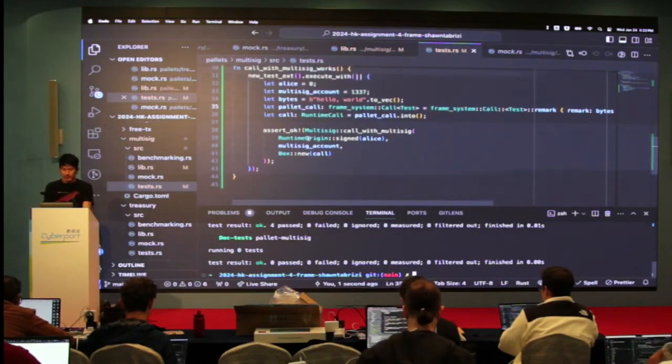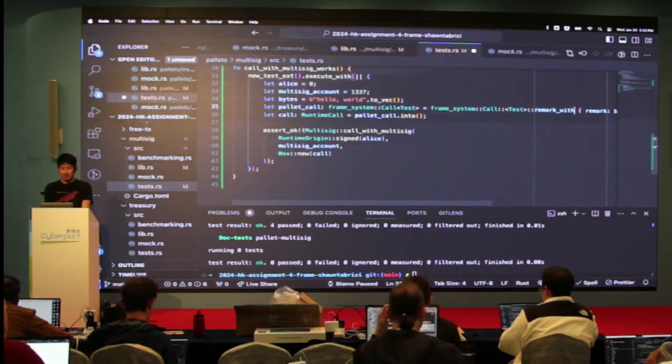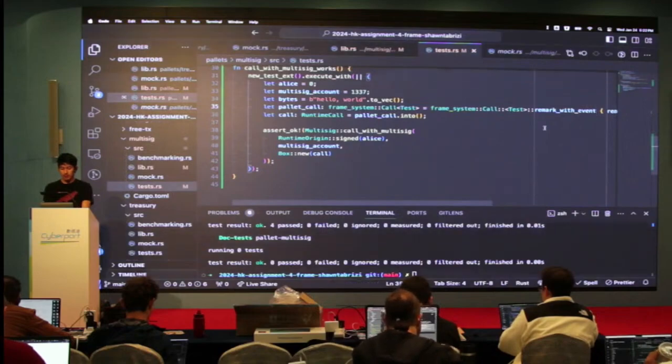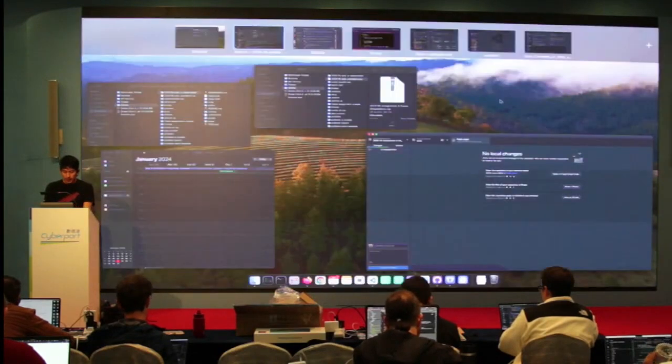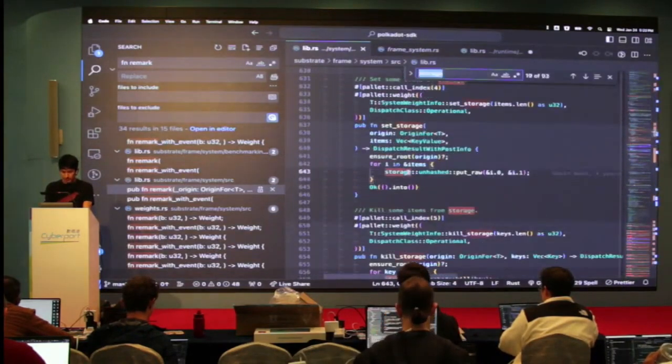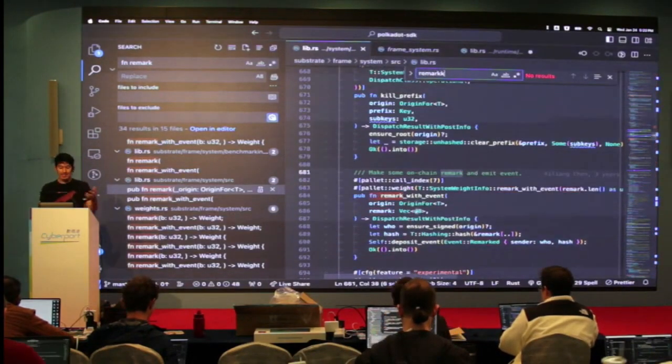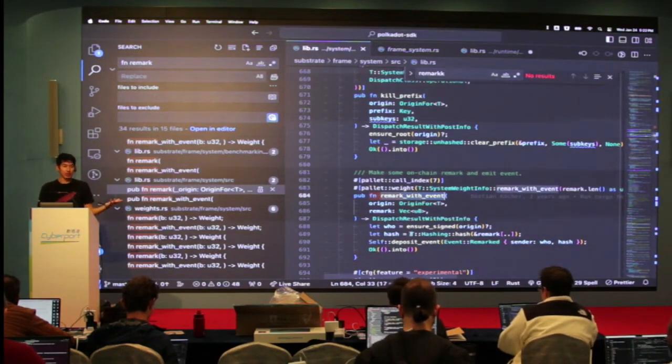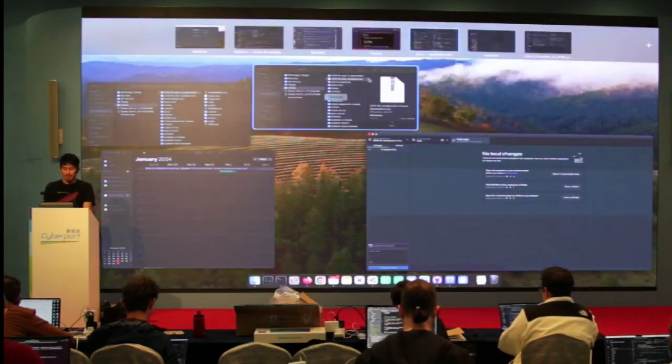I could do this. Instead of doing remark, I could do remark with event. So let's do the whole process here. There's remark, and then there's remark with event. And this is exactly the same, but it also emits an event. So I can actually detect that it's being called, right?